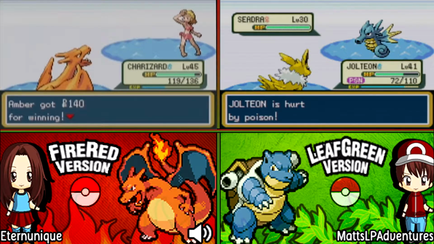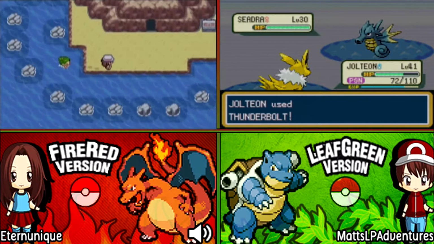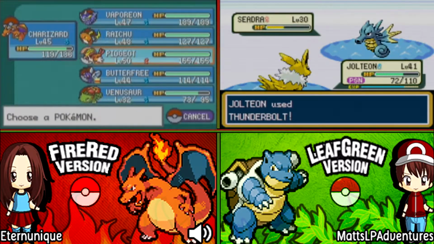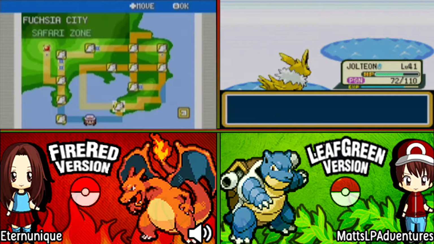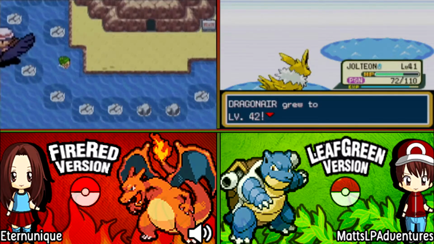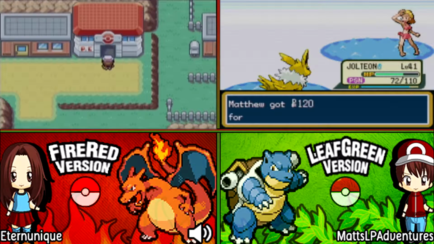Okay, so you can probably fly back to Fuchsia, and we'll probably end this episode off there. Alright, I gotta go heal up anyway. Because all we did this episode is just train our Pokemon. But we accomplished some things. We both got a new Pokemon that registered our Pokedex. All we gotta do is trade them. Yeah, all you gotta do is trade them.